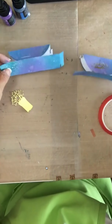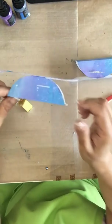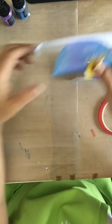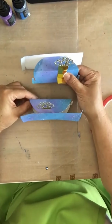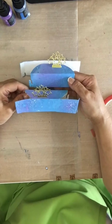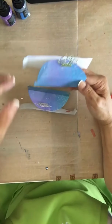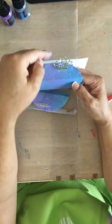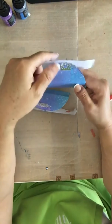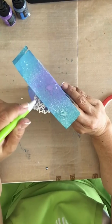Now this one is, again, you see that, but if that side's the front, you need to turn this one around so that now the gold is facing also to the front. Does that make sense? So here's the front, so you want to insert this and have the gold facing the same direction. So it is opposite of how you laid this one in. You always want to be aware of which side's front, unless whatever you make here is the same color on both sides. So say if this is gold, two-sided gold, you can do that any direction you want.